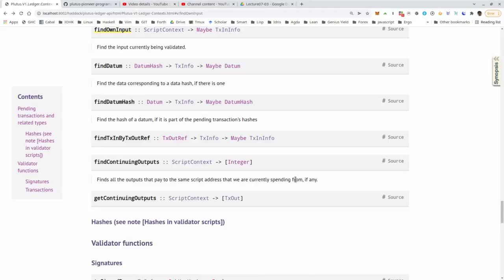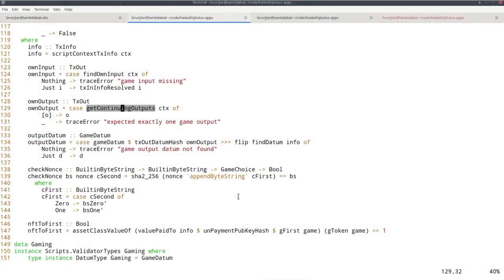So again, if we, for example, in the minting case, this would be the empty list, but also if we are validating, not all transactions create a new UTXO at the same address. But if they do, then all the outputs at the same address are in this list. And in our case, I expect there to be exactly one such output. So not 0, there must be one, but also not more than one. So I just pattern match against the list that I get as a result, and if that contains exactly one element, that's the output I'm interested in, and otherwise I trace an error.